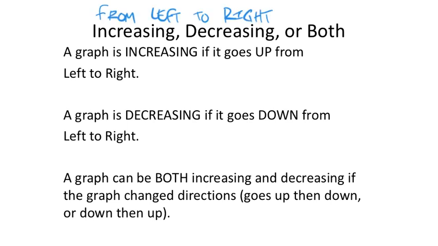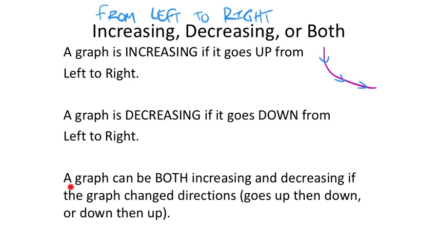Now, the reason is that if you go in the wrong direction, then you may put in the wrong thing. For example, an exponential graph that we've seen in the past, something that looks like this. If you go from left to right, then you'd go downwards on this graph. And so this one would be considered decreasing. But if you had switched it and gone from right to left, then you would have gone up, and you may have said that this was increasing. You have to go in the correct direction. It's from left to right.